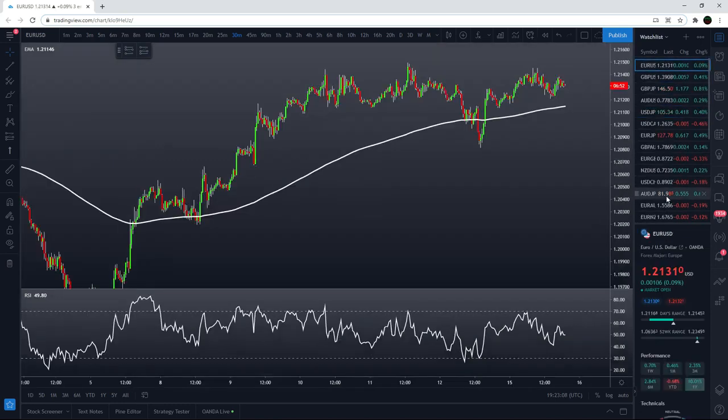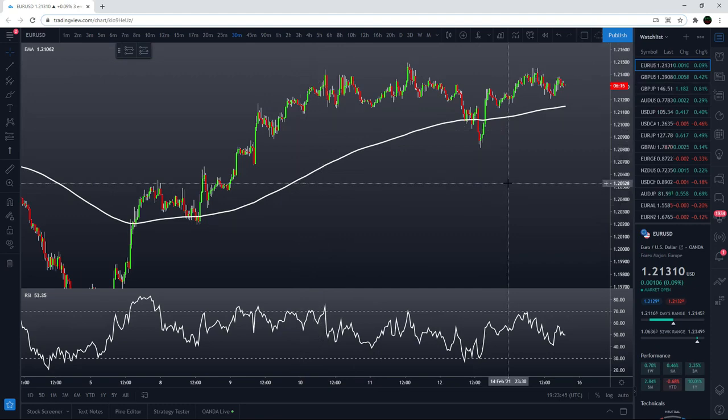I just pop up all the pairs that I trade. I go through a few times per day and mark down which ones I'm interested in checking back in on, and just waiting for pullbacks in the trend and getting in on those pullbacks with hidden divergence. When you trade with the trend and you get in at an area of value on a pullback, you have a high chance of winning. You have a good risk reward ratio as well, since you're getting in on a pullback. You're not entering at the top of a strong move.